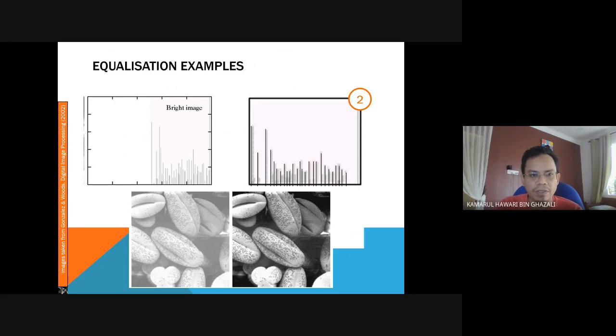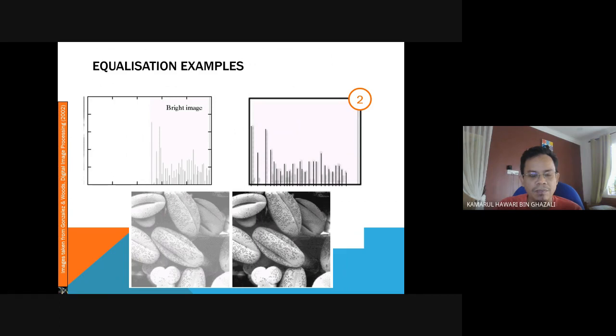by using histogram equalization. So if you still remember, for a good image, the pixel value distribution is along the 0 to 255 pixel values. So we can use histogram equalization to enhance an image.